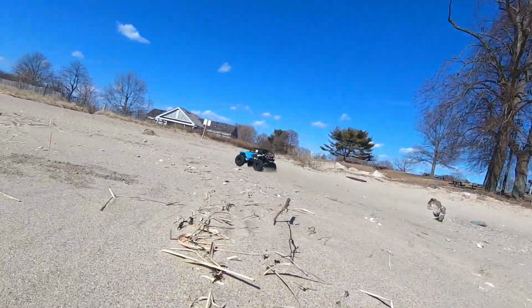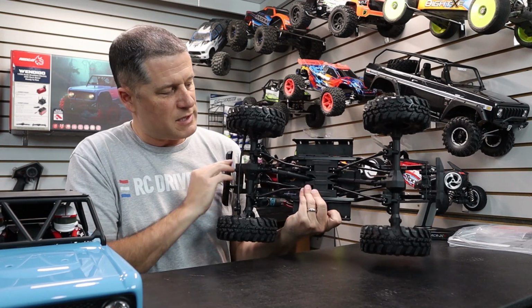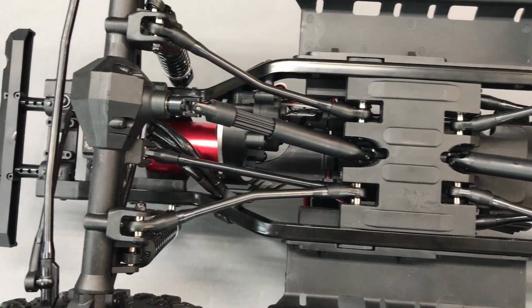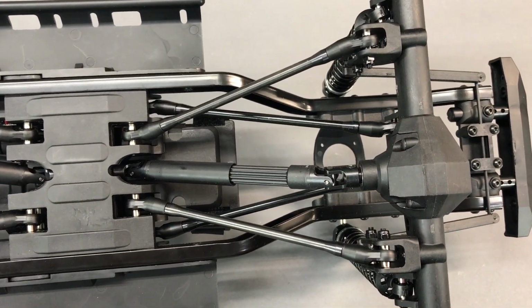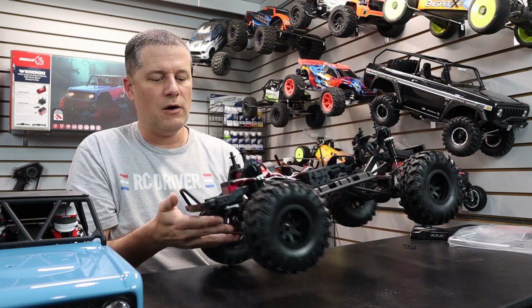So we talked about the driveline, we talked about the chassis. Let's move on to the suspension, and let me start off with the bottom since I've been talking about the bottom. So we've got steel links throughout this kit. I did go ahead and throw a magnet on there. They are steel, they're not aluminum, 5mm. Got some nice rod ends on there, and metal ball studs throughout, no plastic. And obviously it's a 4-link in the rear, and then they did the 3-link with the panhard bar in the front.